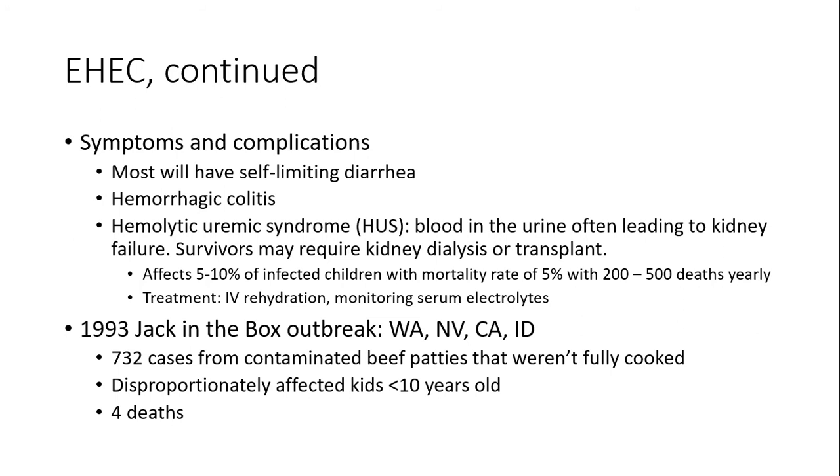This organism came to prominence and became a household name during the 1993 Jack in the Box outbreak. Some of you weren't even alive for this yet, but it was a major event in food safety history. This was an outbreak that affected Western states, including Washington, Nevada, California, and Idaho. I actually grew up in Washington while this was happening. I was 12 years old. So this was happening to kids in our community. It was a really scary time.